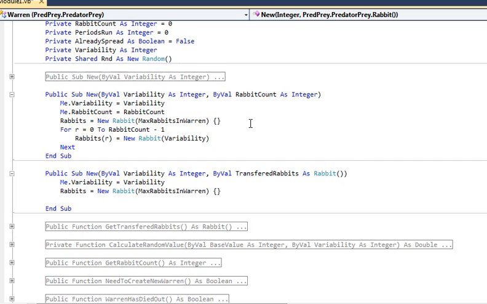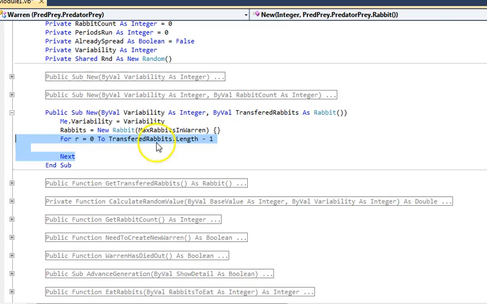There we go. I've now got a for loop which is going to go from 0 through to the length of transferred rabbits. I know that's 30, so I could just set this to go from 0 to 29. That would be fine.